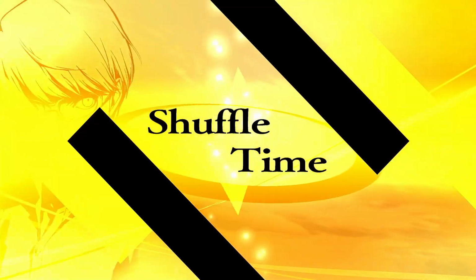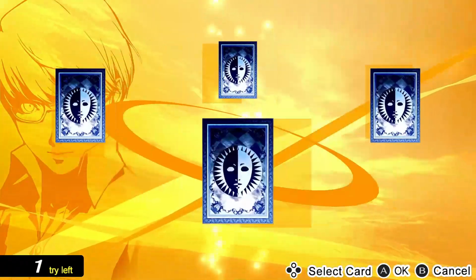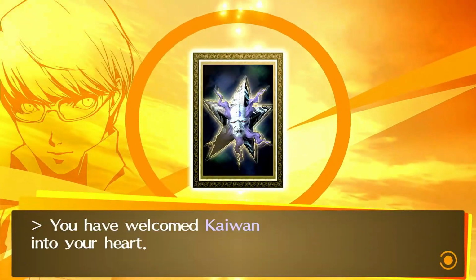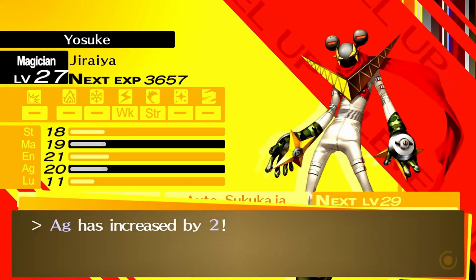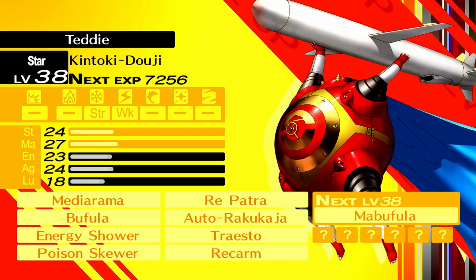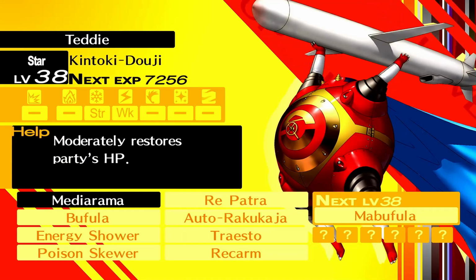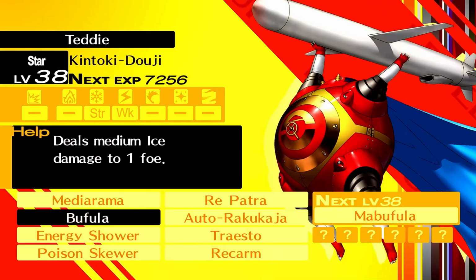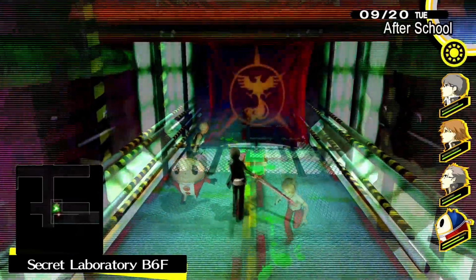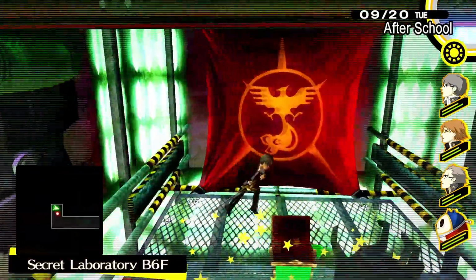So our next shuffle time is going to have some sort of weird guy here. This is, oh, I can't really see what it was. That went really fast there. But either way, we got a new persona, and we got a brand new move for Teddy, of course, which is going to be Mabufula, which is ice damage for all creatures there.